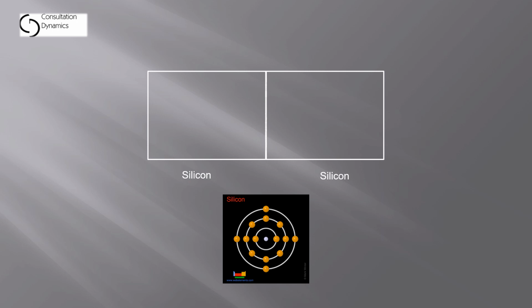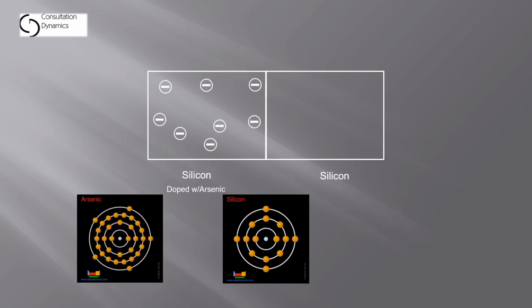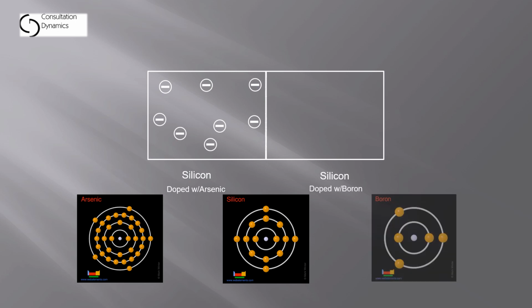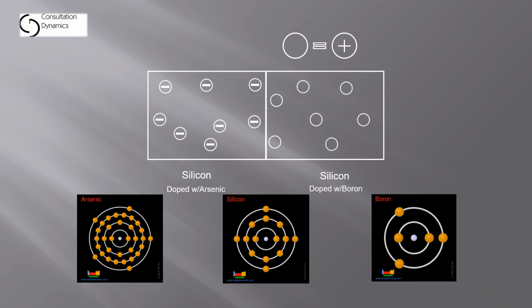But we've got 2 blocks of silicon here because if we just used silicon and put wires on either side, we'd have just another component adding to the conductivity in both directions. But a diode doesn't do that. If we take silicon on one half of the component and dope it with arsenic, we laden it with more electrons. On the other side, we remove electrons from that elemental structure, and we create what are called holes, or positive potentials, for the electrons to move into.